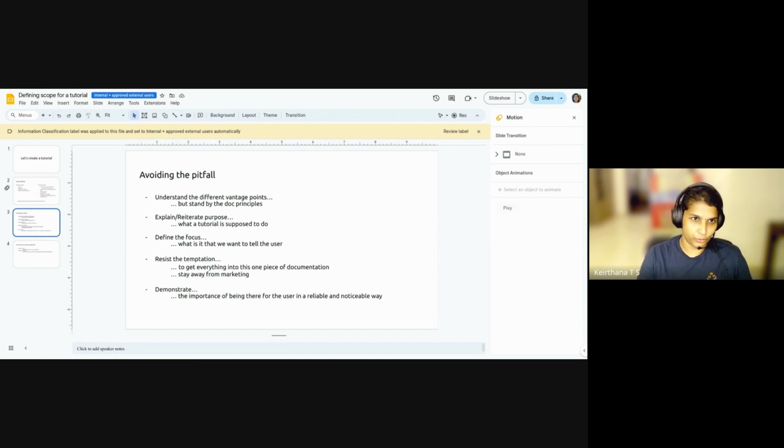For example, we follow Diátaxis at Canonical, so that guidance helped me explain and reiterate the purpose for my team members. This can be applied to any topic type, like a how-to guide or an explanation, anything. But in this case, it was a tutorial. So what a tutorial is supposed to do is just teach the user to do a particular task that they can complete.